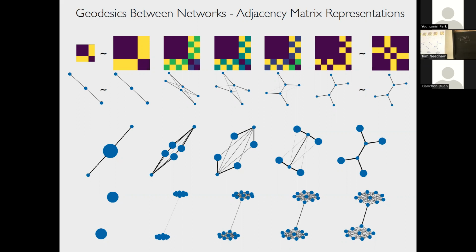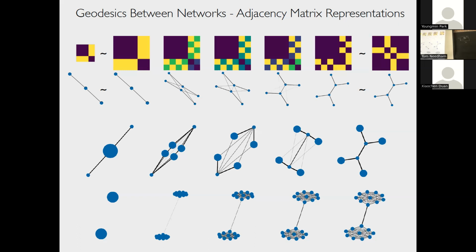First of all, observe that the number of nodes is different on the left and the right, and that's what makes this interesting in some sense. I should say, given a graph, you have to decide how to represent it as a measure network, and the choice we're making here is that I use the adjacency matrix. Same on the right side. Once I made that choice, these are points in this metric space of all networks, and I want a geodesic interpolation between the two.